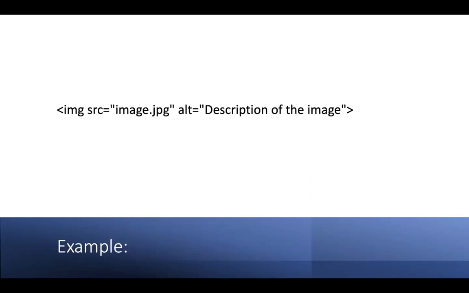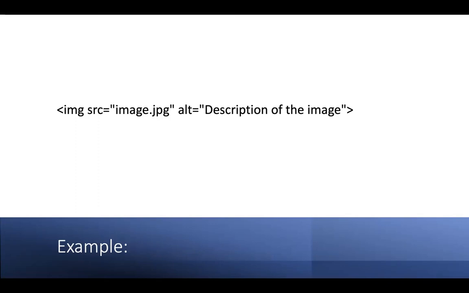You need to give the source. Then alt means, if we can't open up the image, or we have any issues with the image, we can give this message as a description of the image.